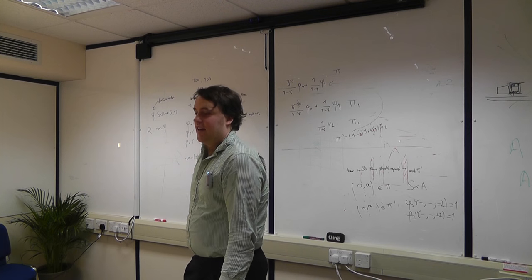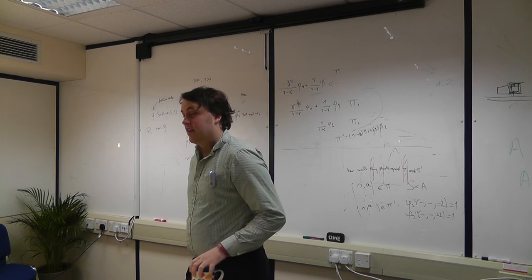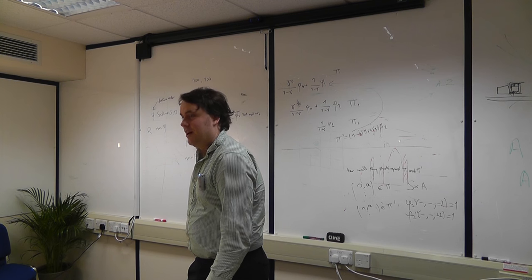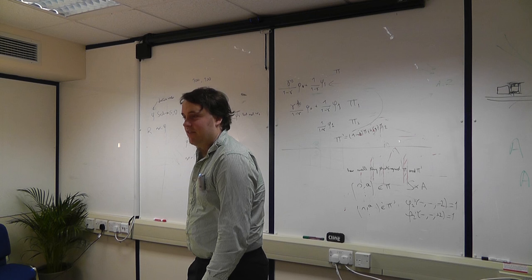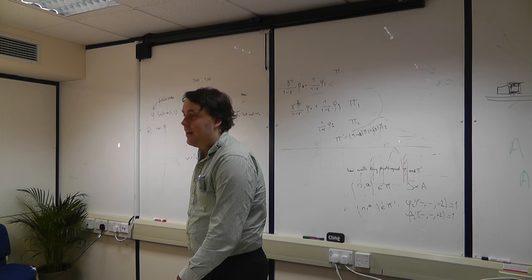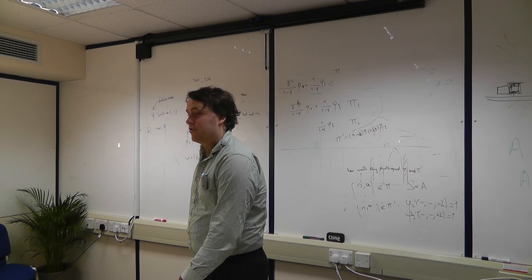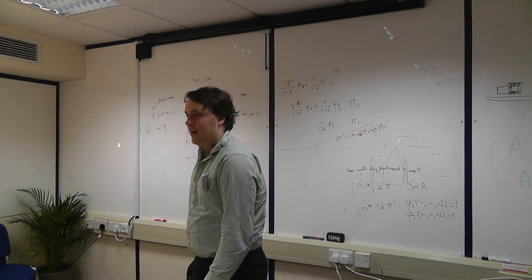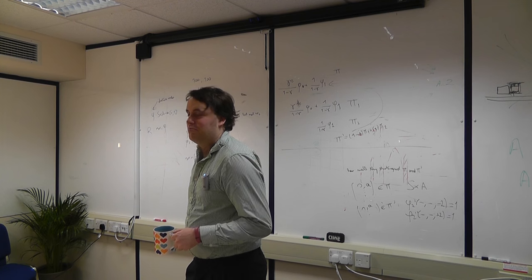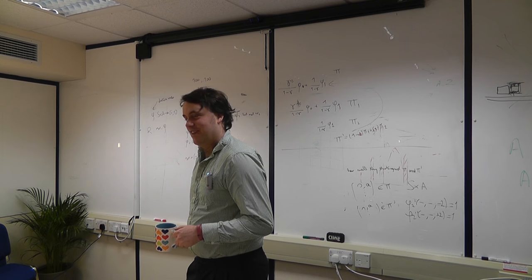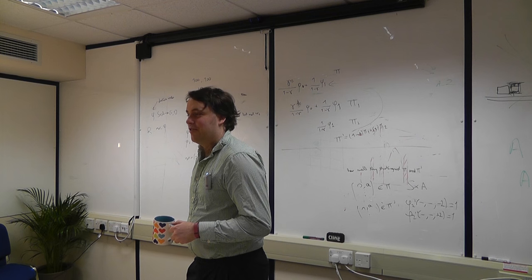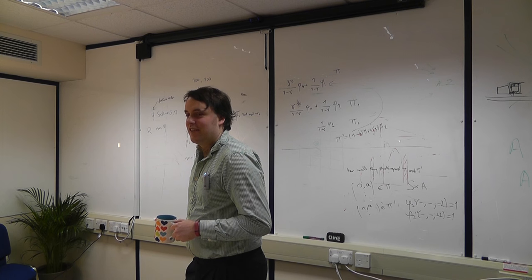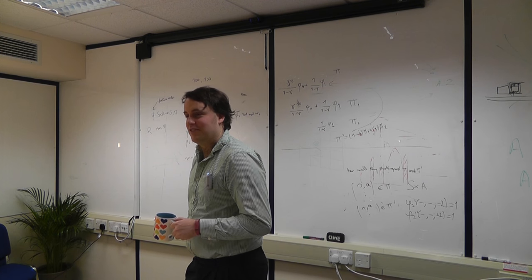The idea behind reduced impact AI is that if we can actually define what it means and make it work, we don't actually have to solve the full AI control problem to get safe AI that we can do stuff with. A whole host of goals which are extraordinarily unsafe on their own becomes safe combined with reduced impact AI, like optimize the production of this factory, cure this one person's sickness. All those kinds of things if they're done with reduced impact are safe, if they're done without reduced impact and super intelligence are not.